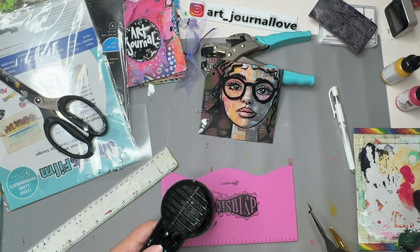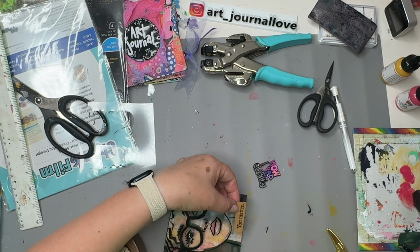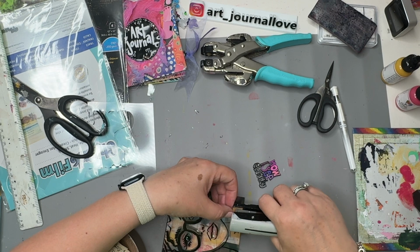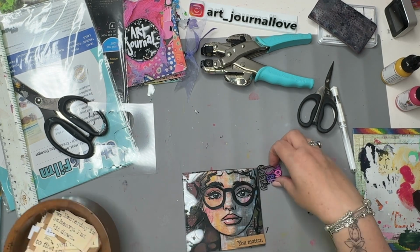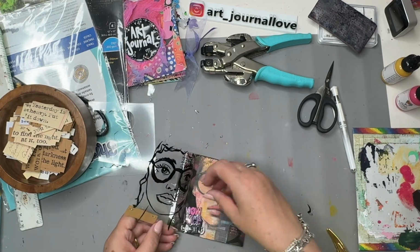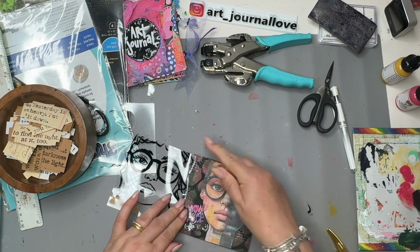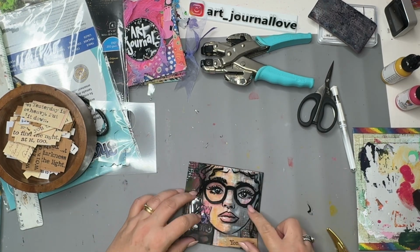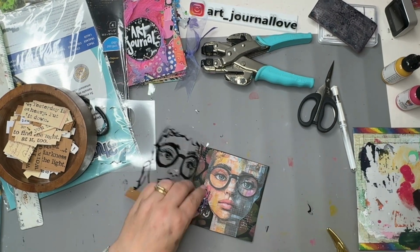It does work. So then I decided to add some words onto the front. I found this quote that I stamped out onto craft card, which is "You matter." And then I'm going to lift the transparency sheet up and glue, using Dina Wakley Media glue, that little phrase onto that back page. I'm just checking that it's going to look okay.